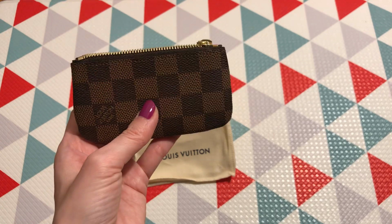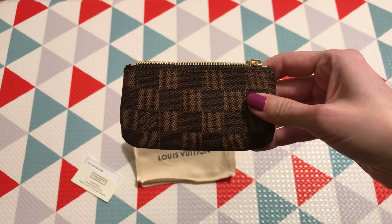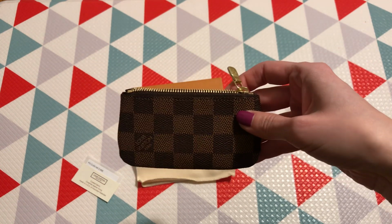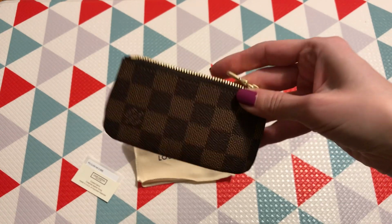I did not sniff this. I didn't smell it. Normally when I receive a product or I purchase a product, after feeling it, the very next thing that I do is I smell it. I don't care what kind of material it's made out of. I will smell things. It's just one of my quirks. And I didn't do that with this one until I just got back home and I sniffed it.